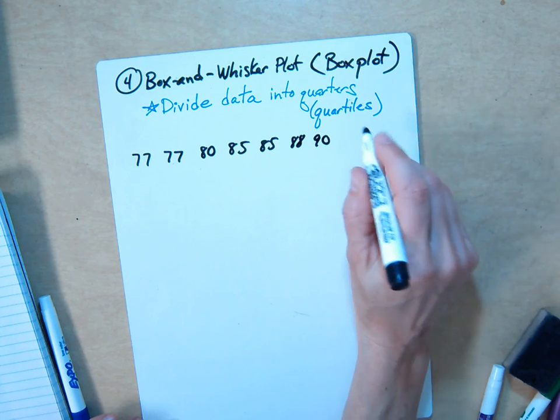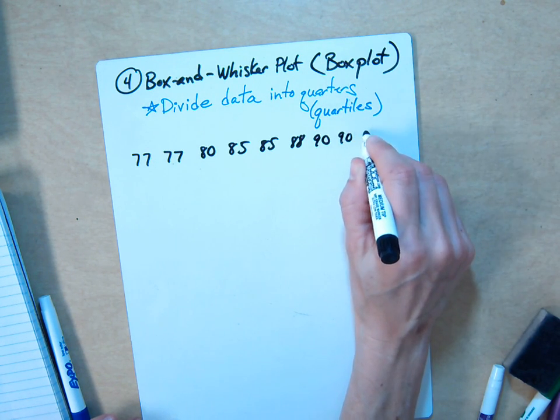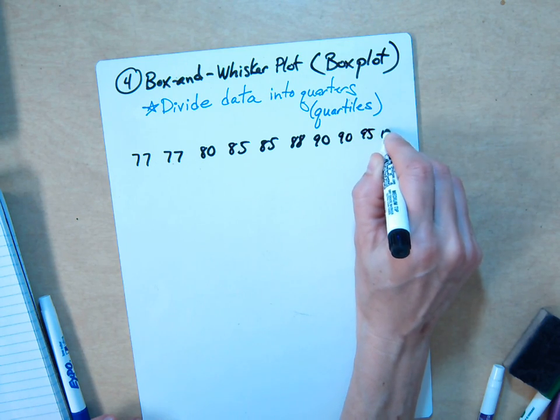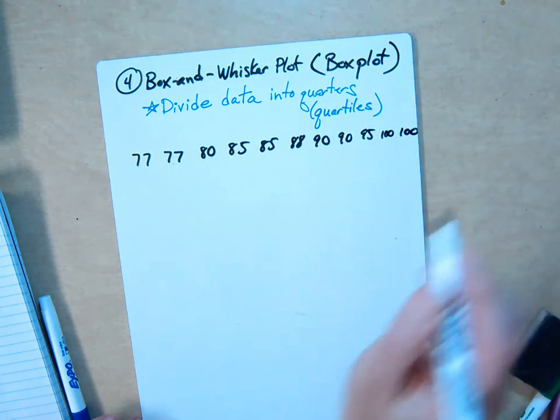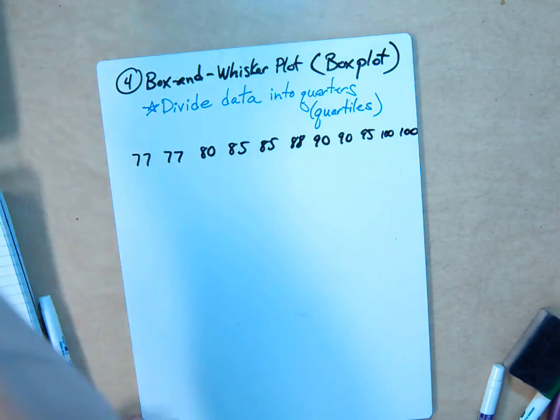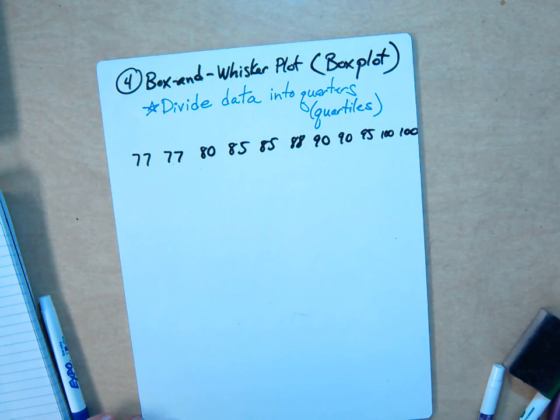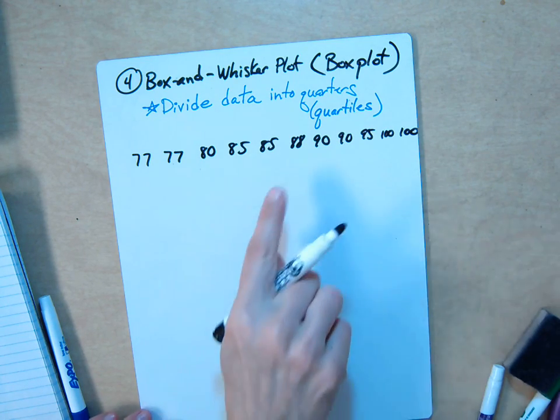What numerical value, 90, 90, 95, and I'm running out of space. Yes, okay. What numerical value do you know that puts something into half of it? Like what measure of center have we been using that splits it in half? Very good, the median. So all you do is do the median.